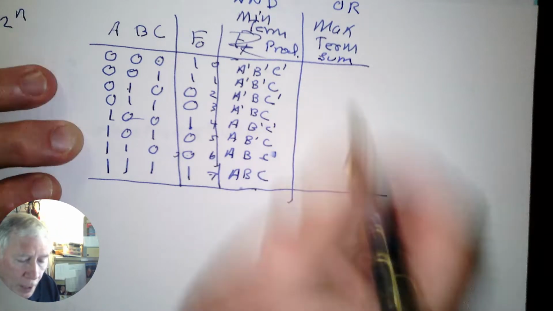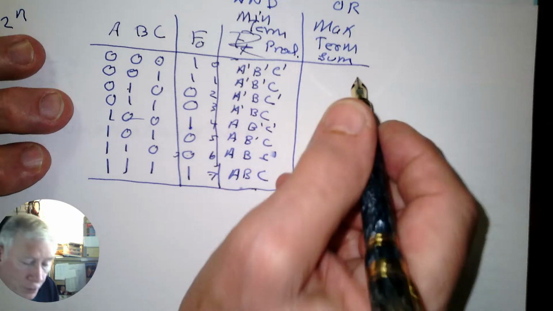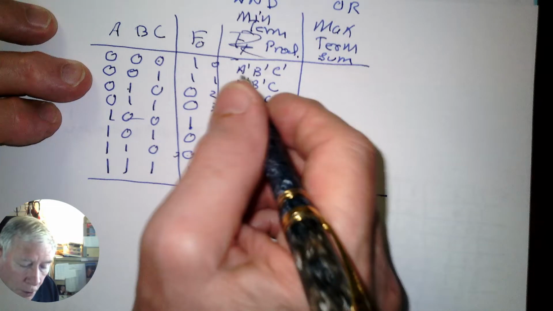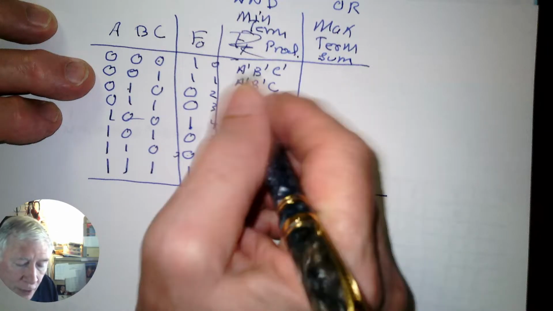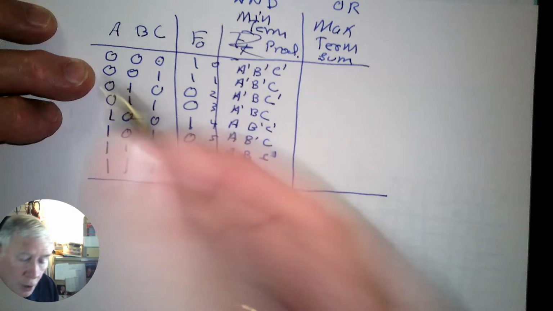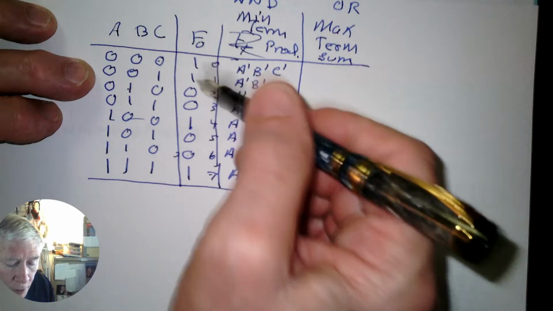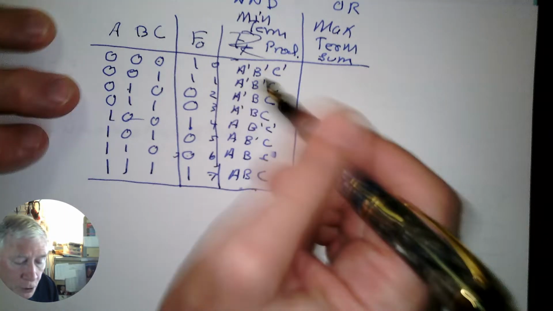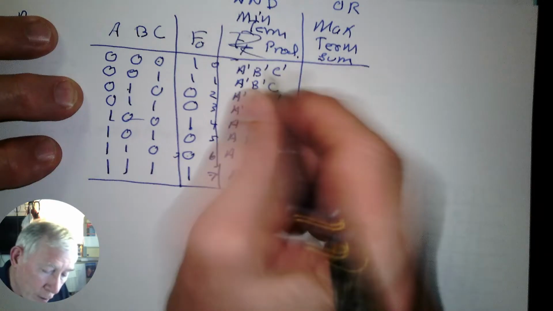And the max terms are going to look a little different. We're going to be ORing things together, so we're going to use plus signs. And instead of primes, we're going to flip that around. It's actually the exact inverse of each of the minterms. But remember, the max term solution and the minterm solutions are equal, not inverses, because we only use the max terms from the rows where the desired output is 0, and we only use the minterms from the rows where the desired output is 1. So basically, we never use a minterm and a max term from the same row for our POS and SOP solutions.